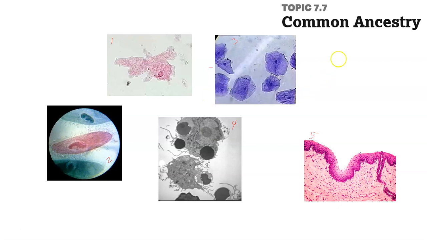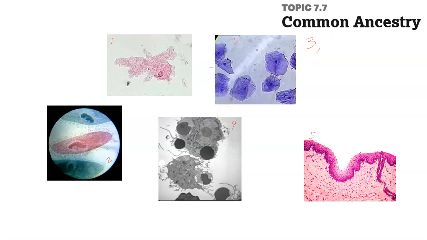Okay, now that you're back, let's go ahead and talk about which of these cells are from humans. If you look at number 3 here, this is a human cell. These are cheek cells. You can actually do this. We can do this in class if you see me after school or something. You can look at your own cheek cells, right? It's pretty interesting, actually.